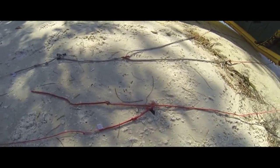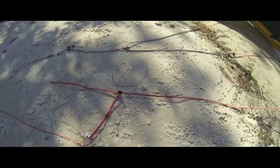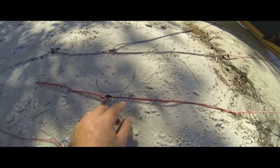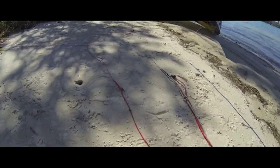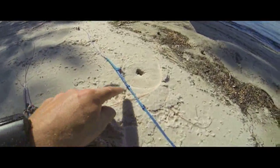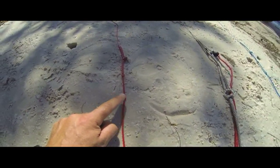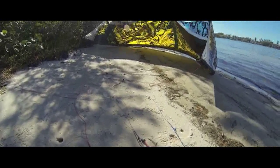Also, if you don't feel like making another knot further up to shorten these lines and increase the power of the kite, you can always do this on the bar. Go to your bar and move your red line to the second knot and do the same thing on the blue line, moving it to the middle line — the second knot. And if there's still not much power and the lines are still slack, move it to the last one. So these are a few different ways of trimming your kite — on the bar or towards the kite.